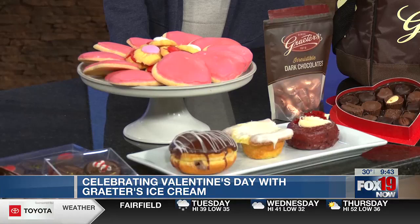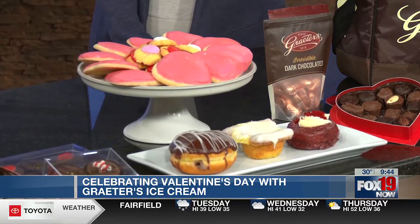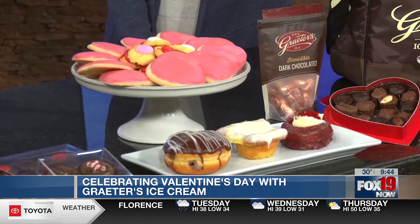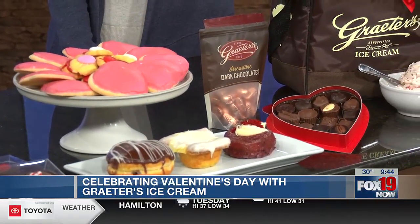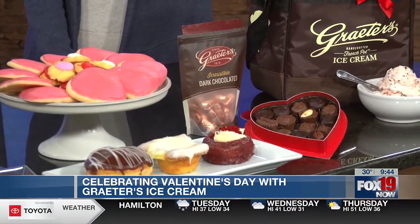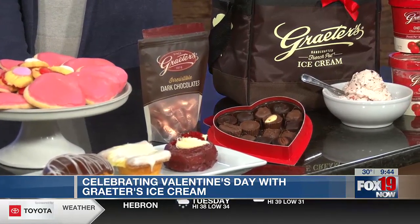I'm not going to lie, especially with the cream cheese in the middle and little red velvet sprinkles on the top. Grater's is a great place to go because when you walk in, you have a table set up full of chocolates, and I'm telling you, your chocolates are something special. I don't know what you guys put in them, but they're delicious.